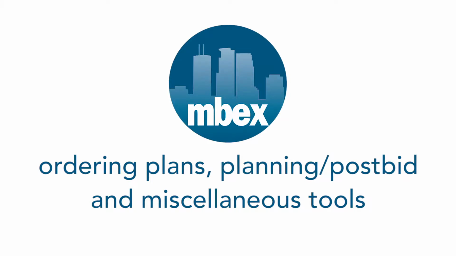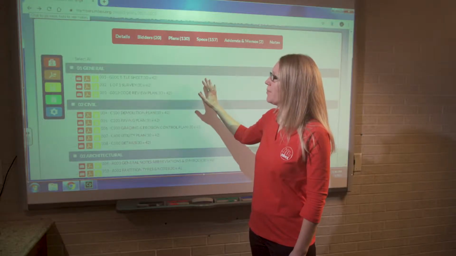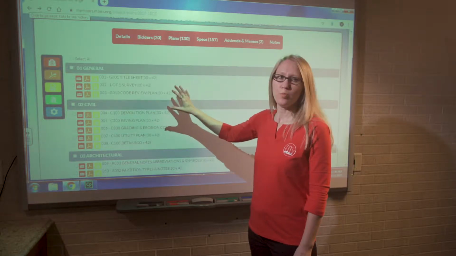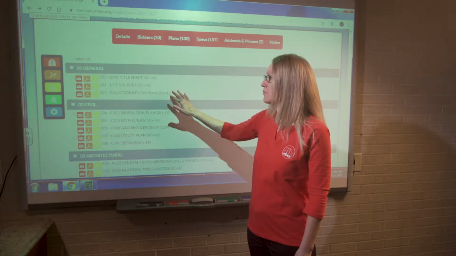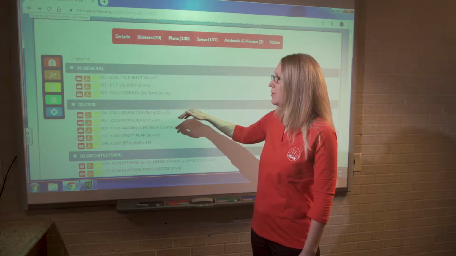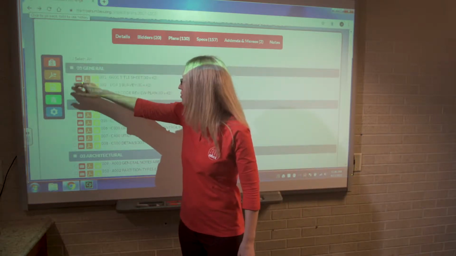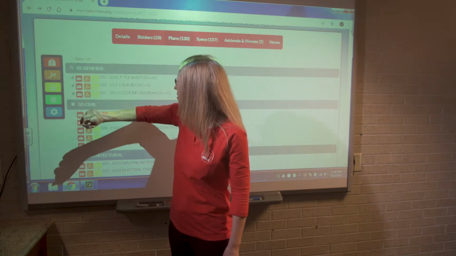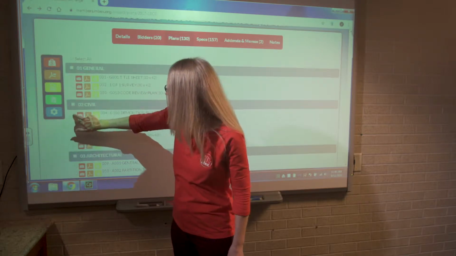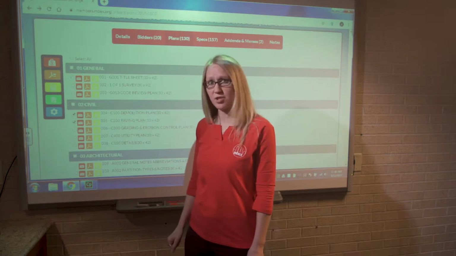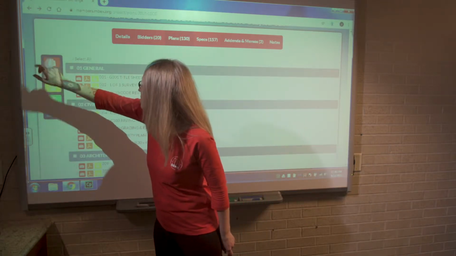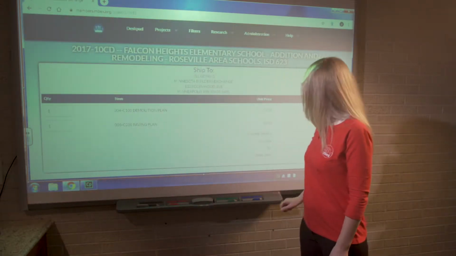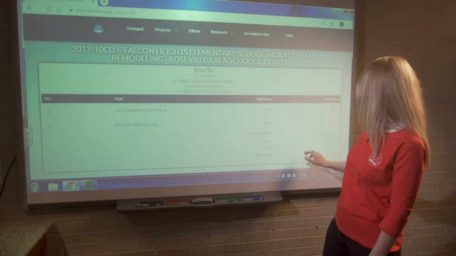Now we're back at the plans page, and I want to show you how a member is going to order blueprints through our website, and this is true for both a basic and premium member. Using these selection tools, whether they select all of the drawing sheets, portions of a section of drawings, or specific sheets themselves, once the selections are made, go ahead and click on this little red money bag icon, and we've got the order form for us.